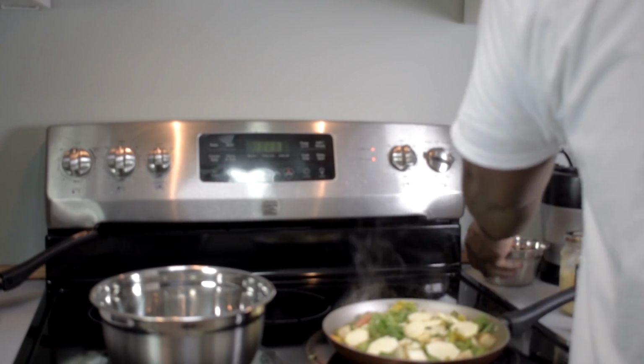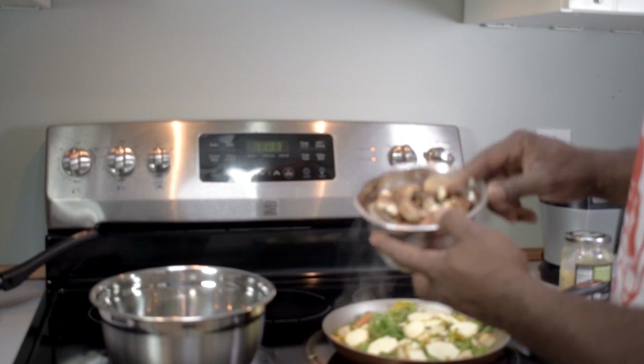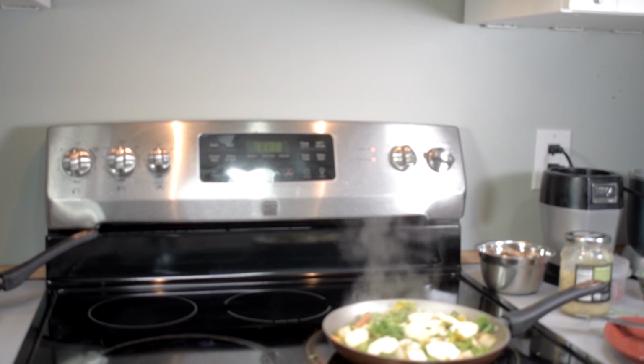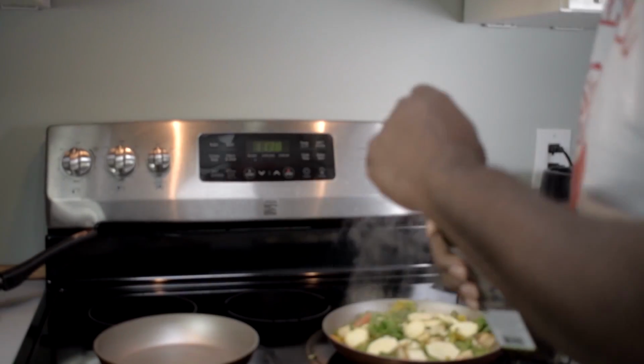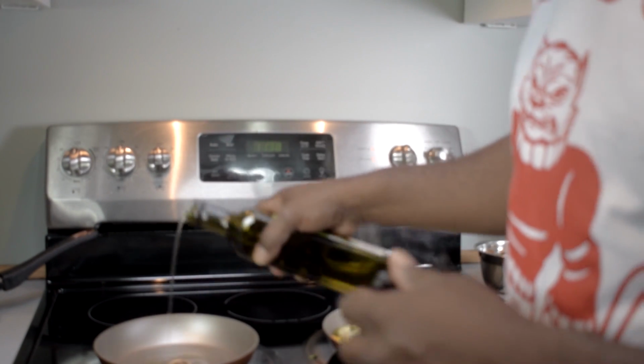And while we're at it, I might as well go ahead and take the portabello mushrooms. Now I normally do the portabello mushrooms. No, matter of fact, I think I will. I'm going to do the portabello mushrooms in their own skillet, simply because they are the makeshift meat source of this meal. I'll take this little skillet right here, put a little bit of avocado oil in it, not much, about a tablespoon.